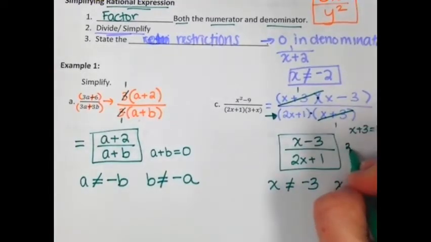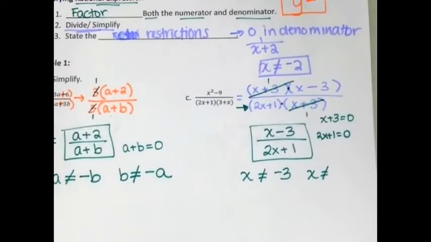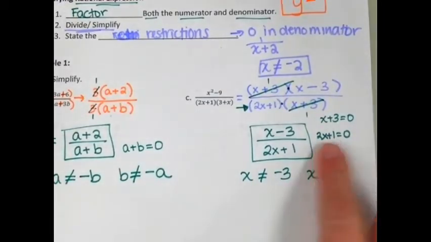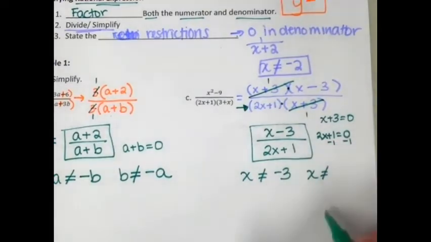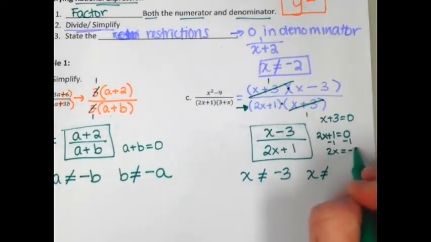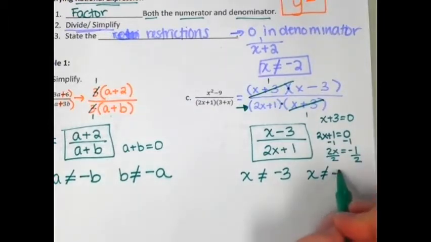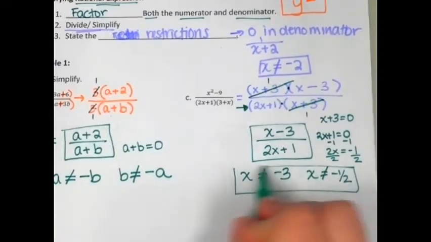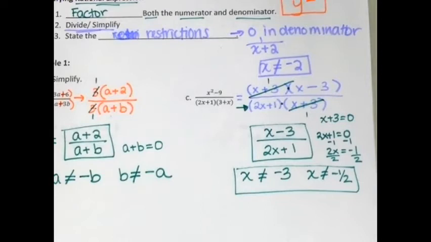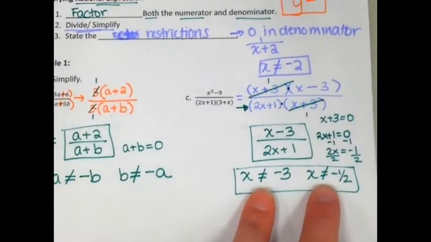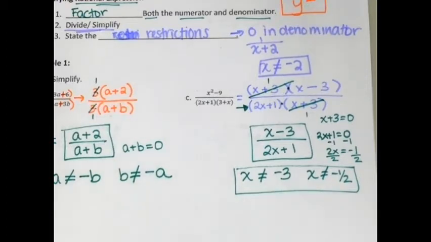And then the other one, we have that 2x plus 1 equals 0. So what can't x equal? Well, how do we solve for x? How do I move that 1 over? Subtract it, right? And then how do I get rid of that 2? Divide it. So what can't x equal? -1. So if you notice, isn't finding the restrictions the exact same as when we solved by factoring? The only difference is now it's not x is equal to those, x can't equal those because it would make our denominator 0. Okay? All right. Any questions so far? Everyone at home, you guys doing okay?